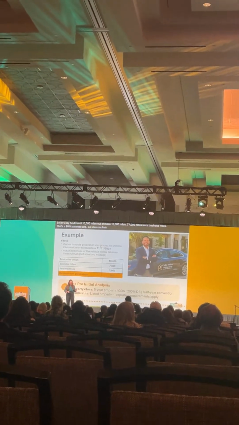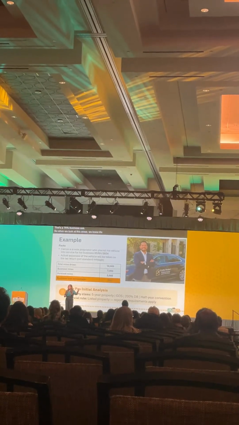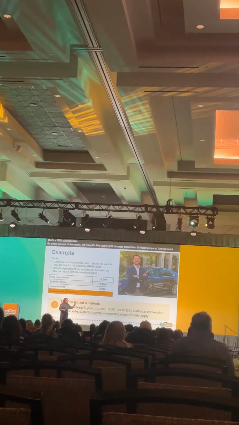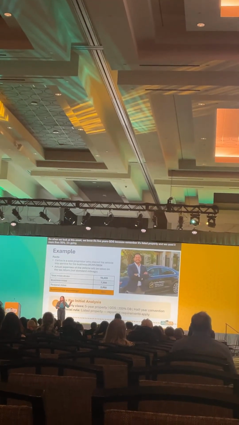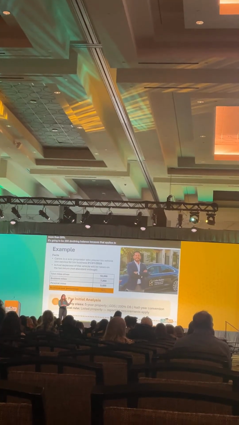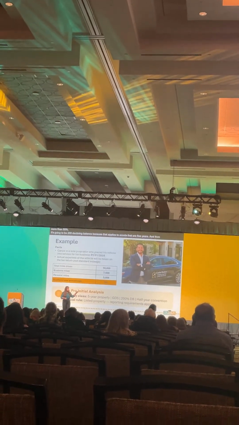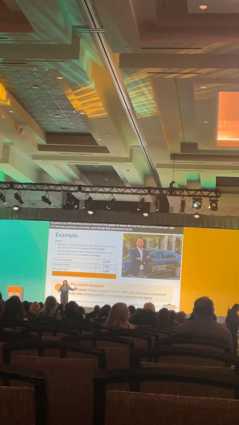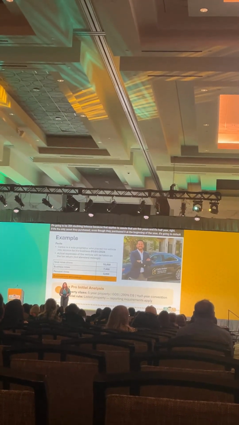So when we look at this asset, we know it's 5 years, GDS, because remember it's listed property and we used it more than 50%. It's going to be 200% declining balance because that applies to assets that are 5 years. And then it's half year, right? If it's the only asset they purchased, even though they purchased it at the beginning of the year, it's going to default to half year convention.